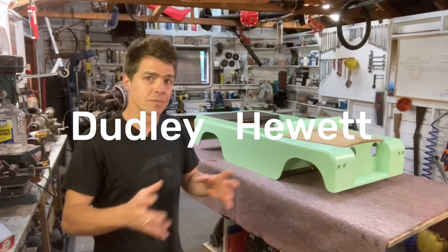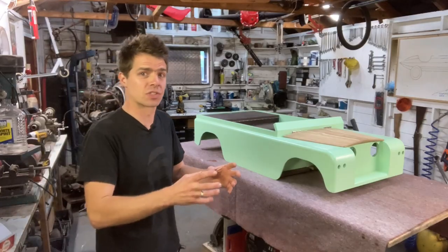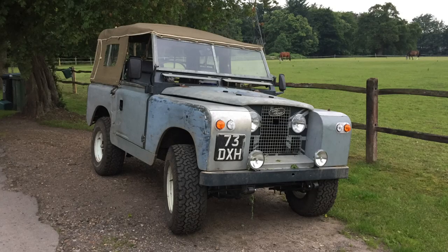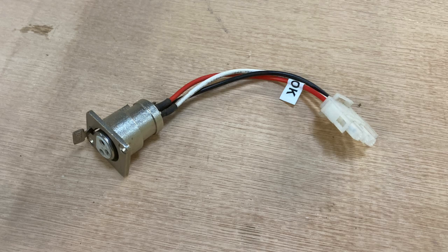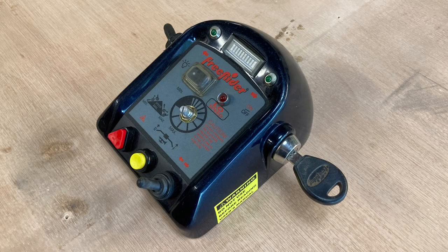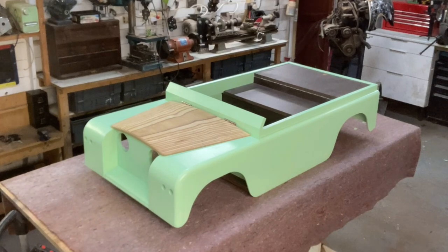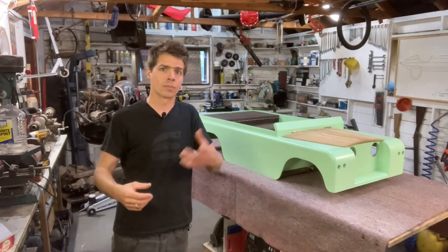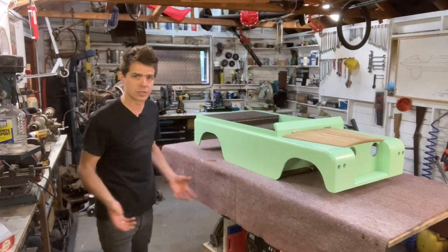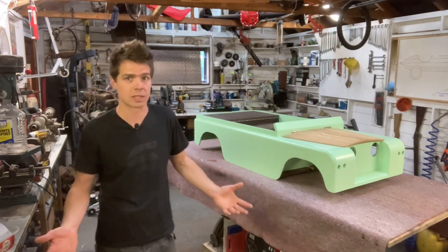The electrical system for this car is actually more complex and more complicated than the electrical system in my actual Land Rover. It has a circuit board, which my Land Rover certainly doesn't. So the plan is to find space for the charge port, battery terminals, throttle assembly, motor controller, brake controller, the dashboard switches, all of these wires, and this thing, and I have to find space for all of those in here. The motor controller, the motor brake, the battery terminals, all that sort of thing is going to go at the back. It has to, because that's where the motor is.